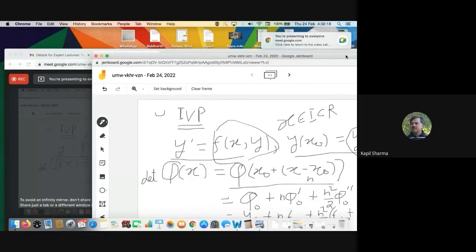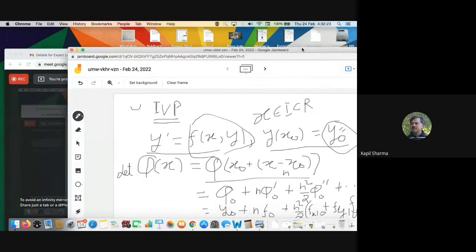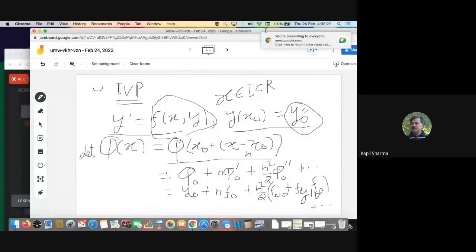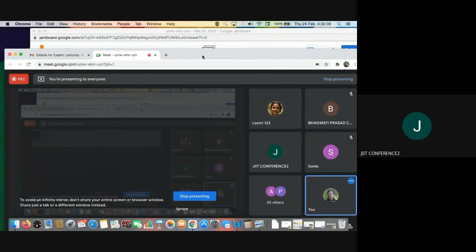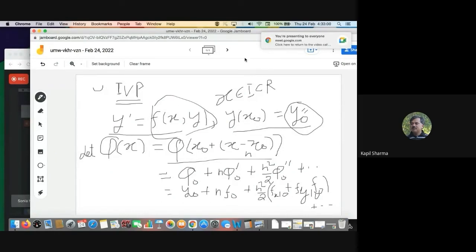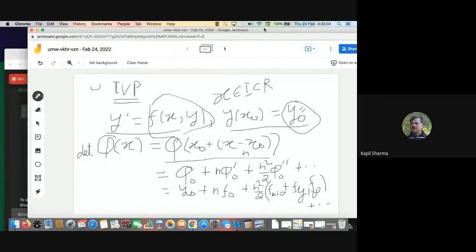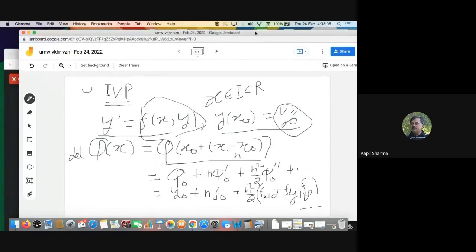You will say, sir, we have found the exact solution. We are running towards finding the exact solution. Yes, there is no approximation till now that we made. But it is an infinite expansion, so we have to approximate now. There is no limit for finding terms, and the things also become complicated step by step. We can do that, but we do not have any procedure to find the sum of this infinite series.